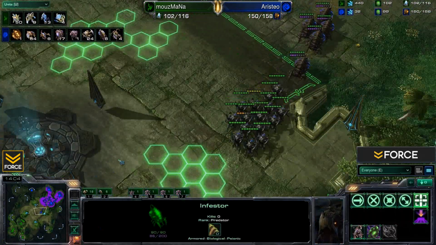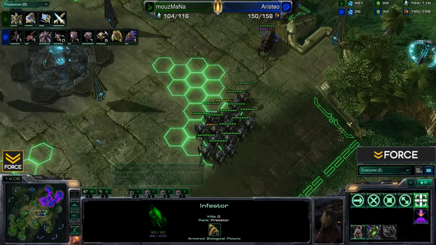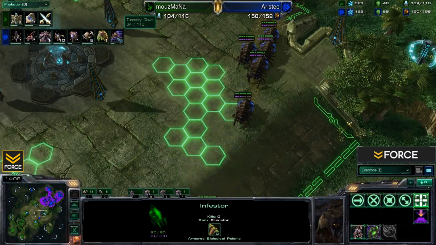He is now working up to those heavy infestor numbers. He's got 6 in play, 24 roaches. We get some more roaches and lings coming out.